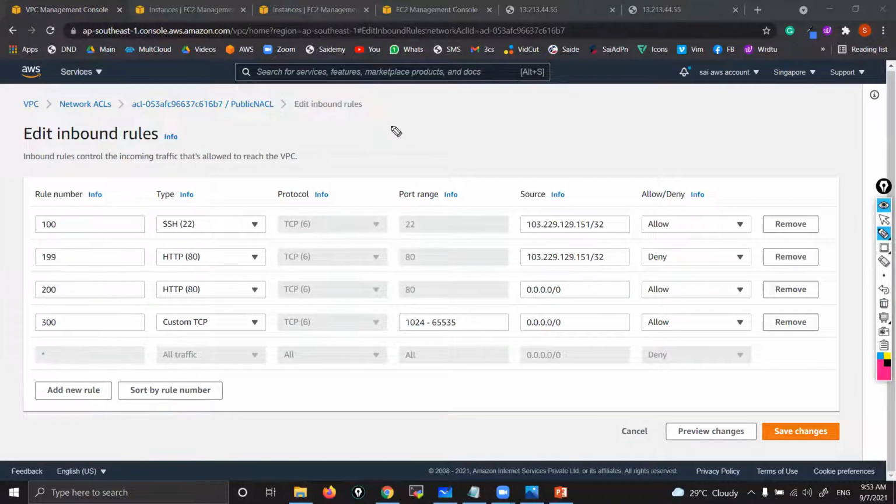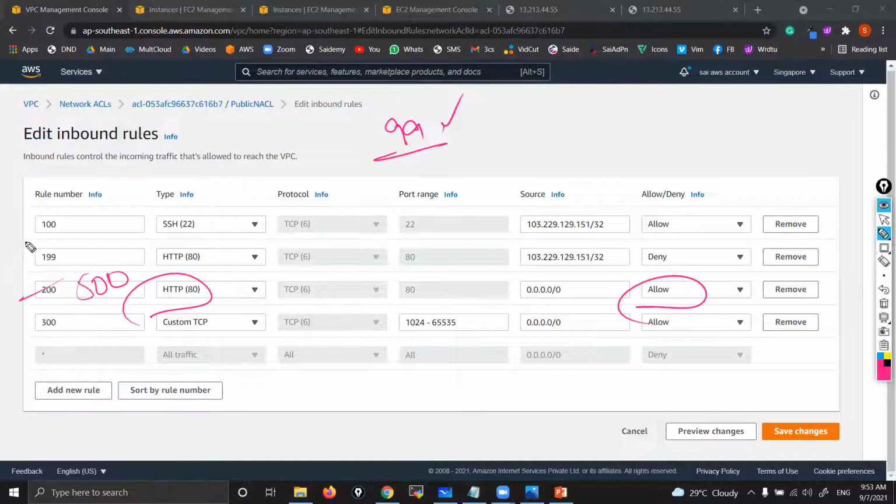So that you can add 99 extra rules before that 100. You can give 500 also. Suppose I give 500 and you are allowing HTTP to all. If you want to block, you have 499 entries you can add before that. Just to have that kind of flexibility, I'm giving a 100 series.